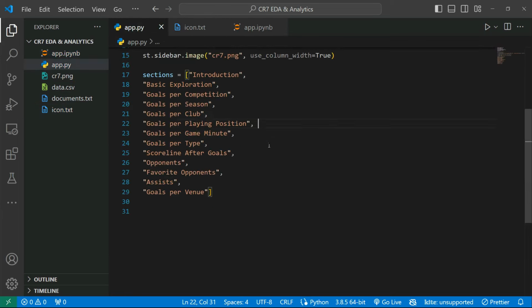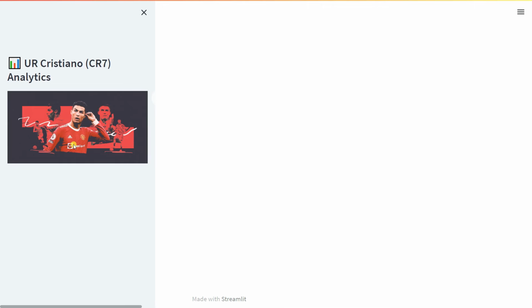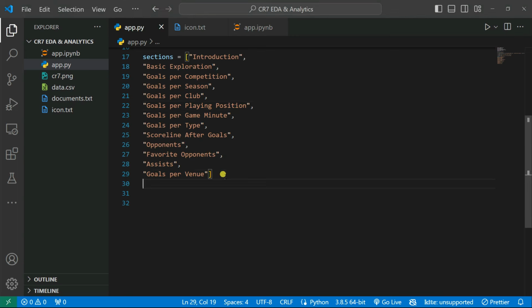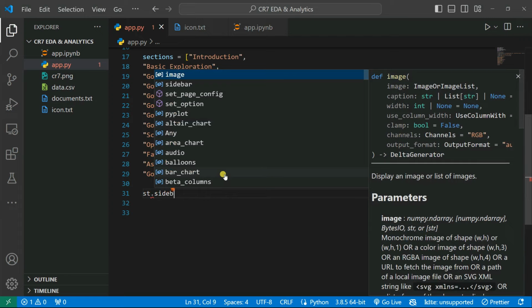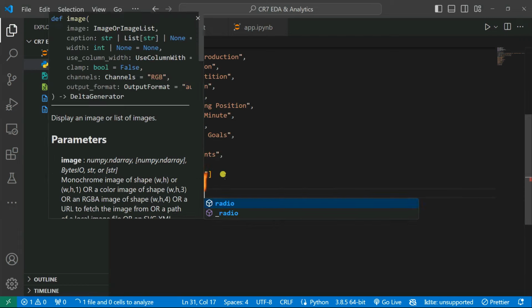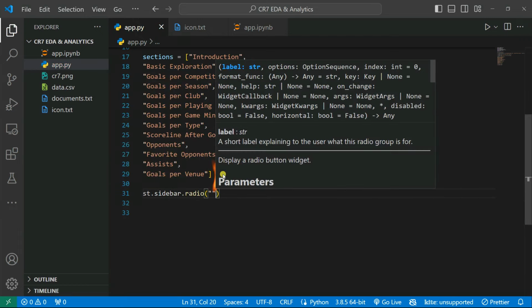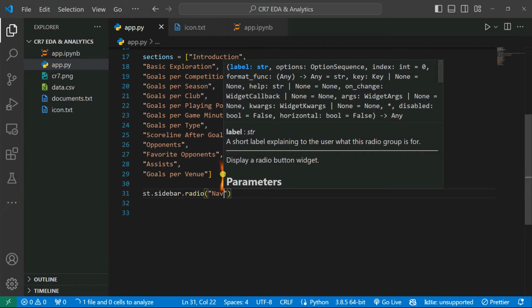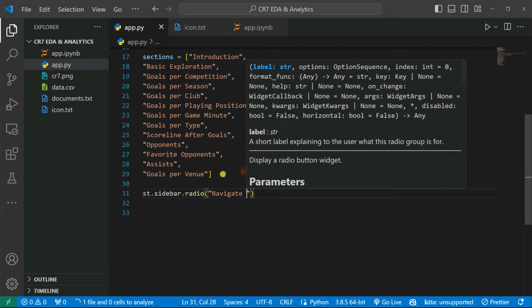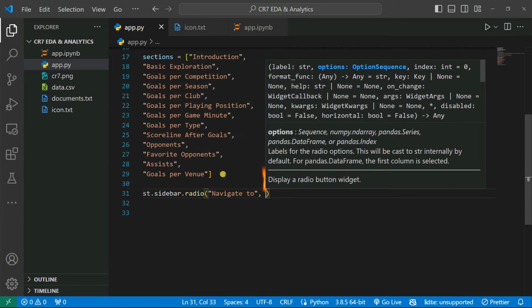Now if I go to the application, you can see that inside the sections we're adding a radio button as well. So we can simply add st.sidebar.radio, and inside this radio we can give the label navigate to, in our sections.